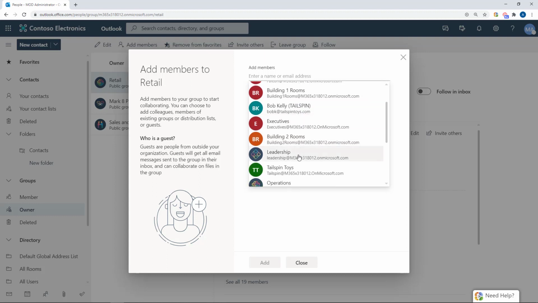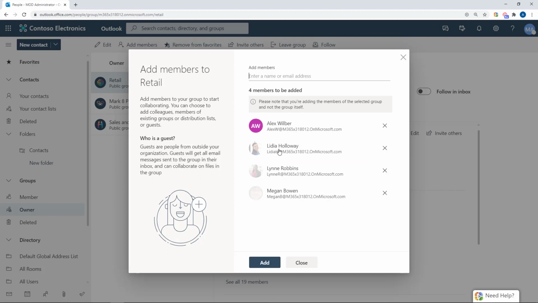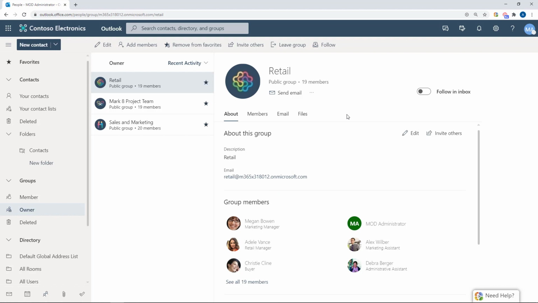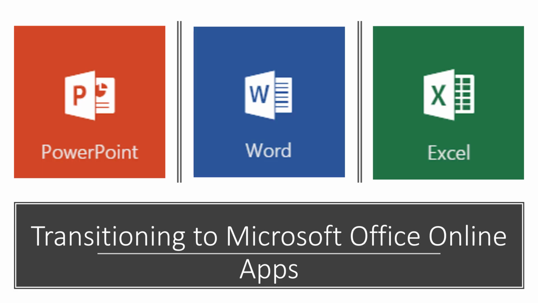Let me just show you if I wanted to add a group, Tailspin Toys. Boom, just like that. These 4 people in that group will be added if I did that. So, let me not do that right now, leave. So an easy way to manage my group memberships, as well as to see folks at a contact view, at a personal view. This helps quite a bit from the People app.